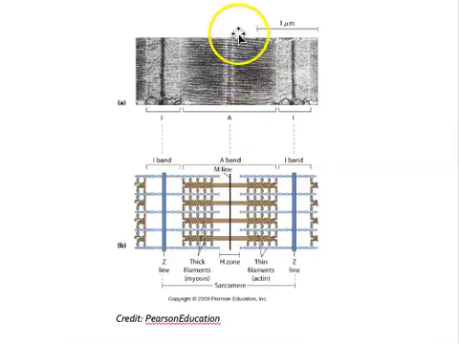Now, in the center of the A band, there's a light area that they called an H zone. And then there's a dark line right in the middle. The H zone is right here. The H zone is where you only have thick filaments. There are no thin filaments here. And again, you've got this structure made out of protein in the center called the M line.